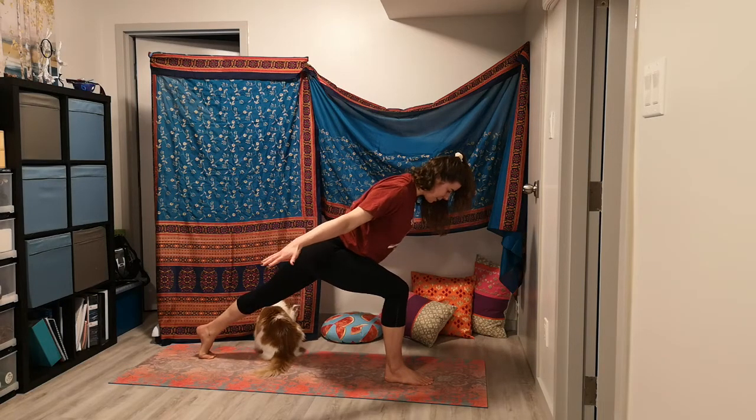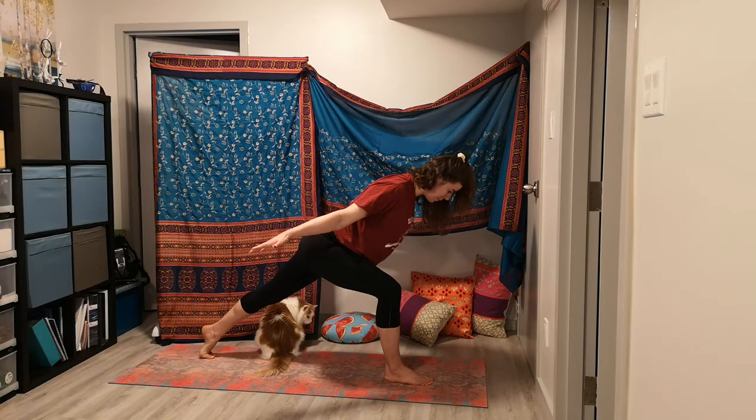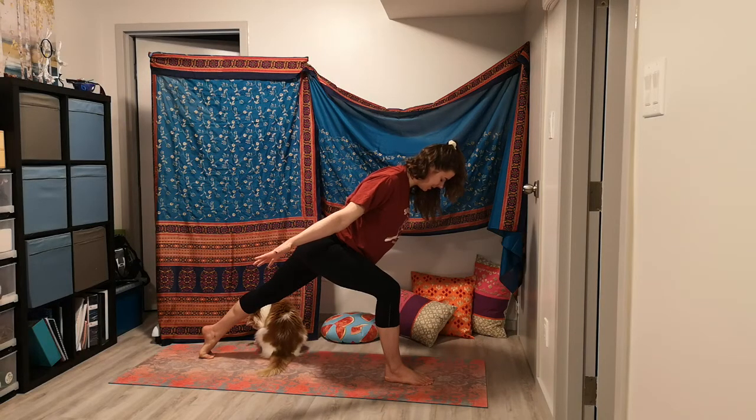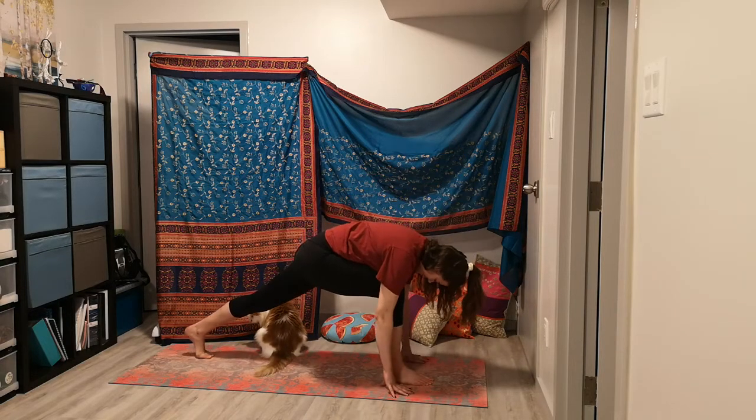Legs are fired up, right hip pulls back as the left hip pushes forward. Get so high on your back toes. Long line from the crown of the head, out your heel. Staying here for 3, 2, and 1. As we exhale, frame that foot.